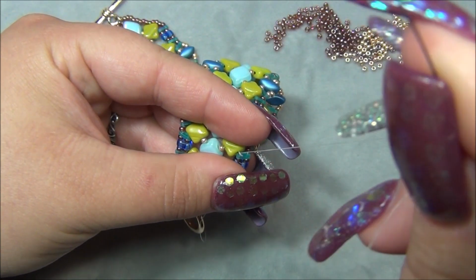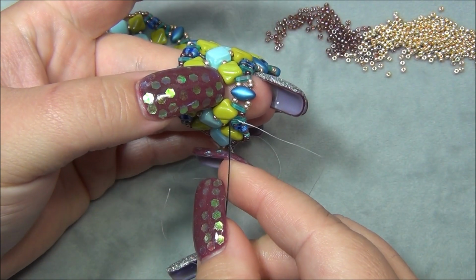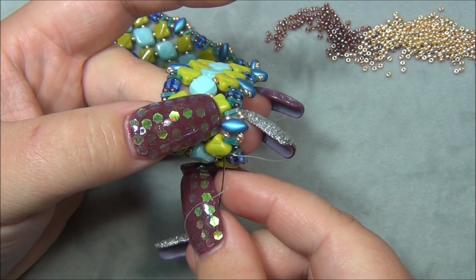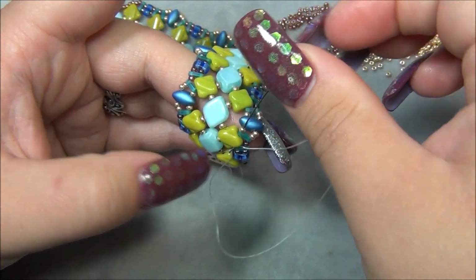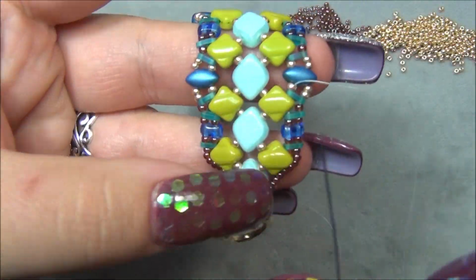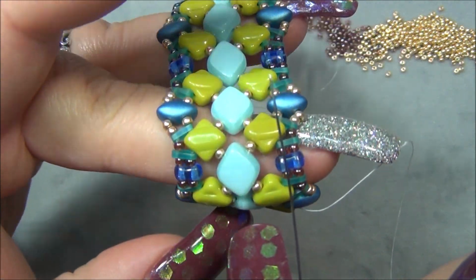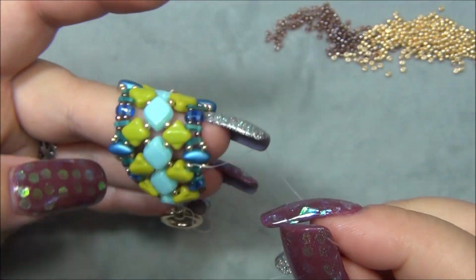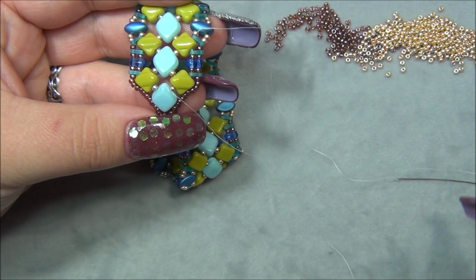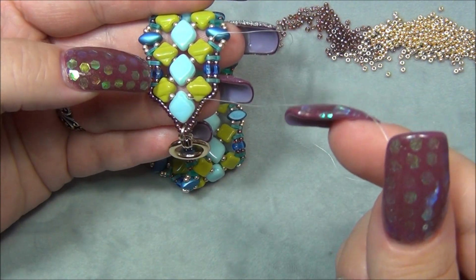Double half hitch. Okay, and then to the Silky, the tila, the seed bead, and I will tie another knot in front of the Irisduo. Okay, and I'm just going to keep going, staying in this row, going as far as I can, tying knots, making this strong, and then I have to take my needle off there and put it onto here.